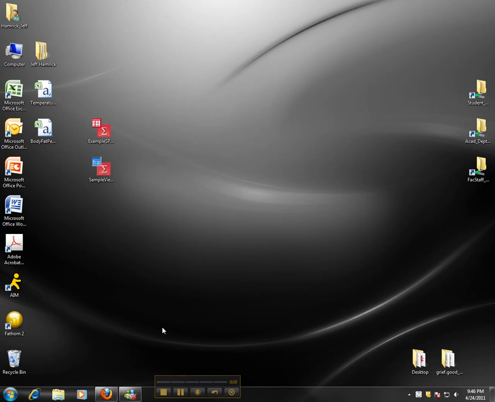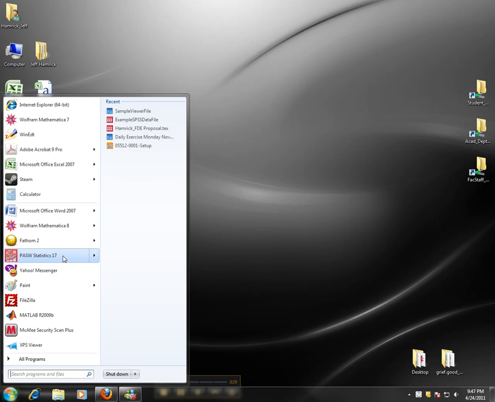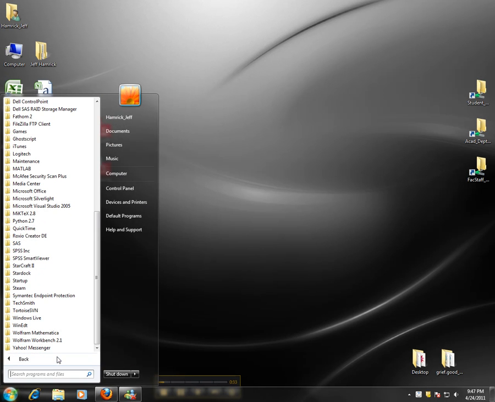Every computer at Rhodes is set up slightly differently, though of course the ones in the Barrett Library are relatively similarly situated. But roughly speaking, to turn on SPSS, you should go to this logo in the bottom left-hand corner of a Windows system and press it. Now, PASW Statistics, which is the same thing as SPSS, is located on my shortcut menu. In general, though, you need to go to All Programs and click on SPSS Inc.